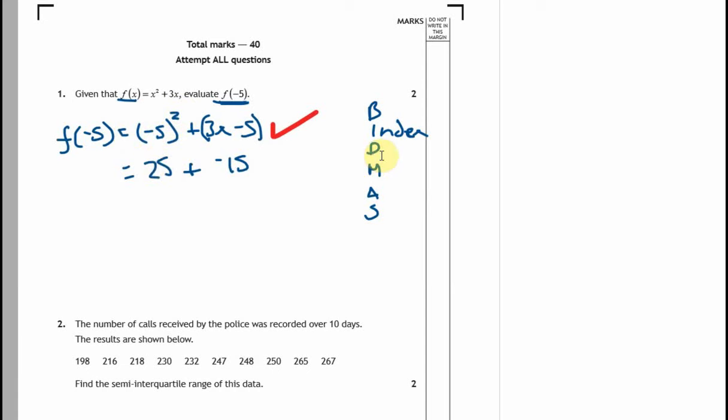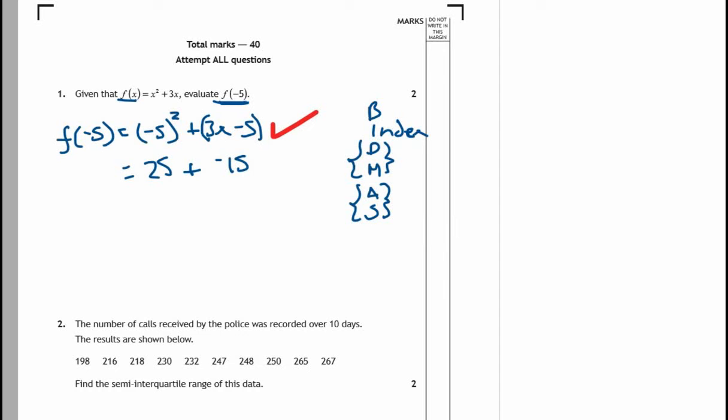Okay, and then we've got divide and multiply. Now there's no division, but there's a multiplication. So we would do the multiplication, and then we do the addition. Okay. Now interestingly, it doesn't matter if we do divide and multiply first, and likewise it doesn't matter if we do subtract or add first, as long as we divide and multiply and then add and subtract. We could actually multiply and divide and then subtract and add. Okay, so as long as these two operations are together, that's fine. Okay, so we couldn't put subtract higher than multiply or divide. Okay, for example.